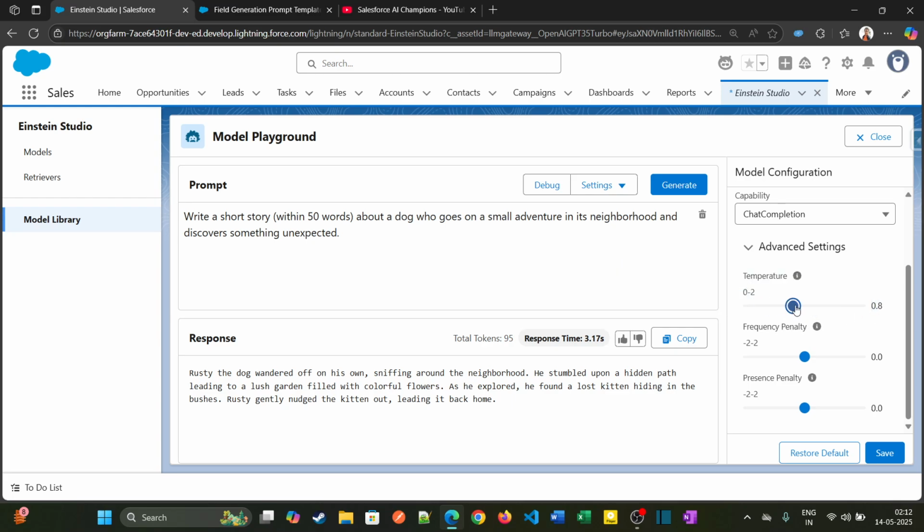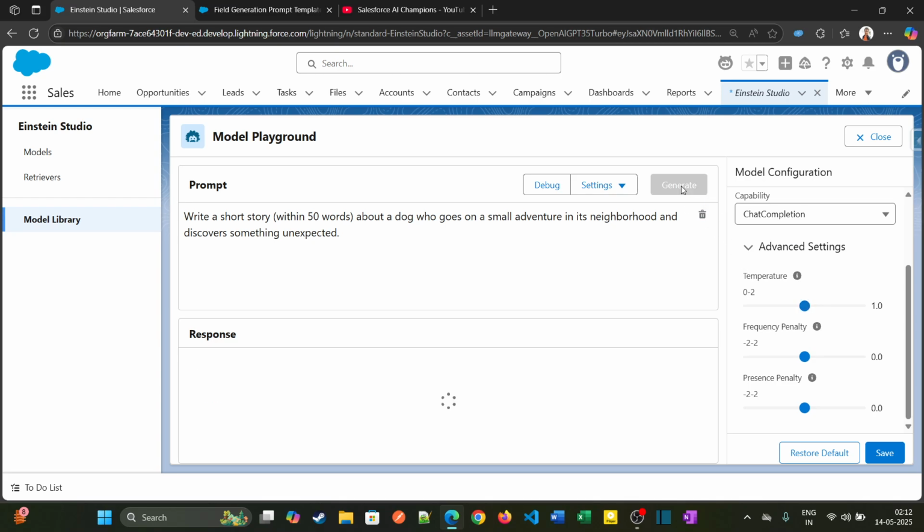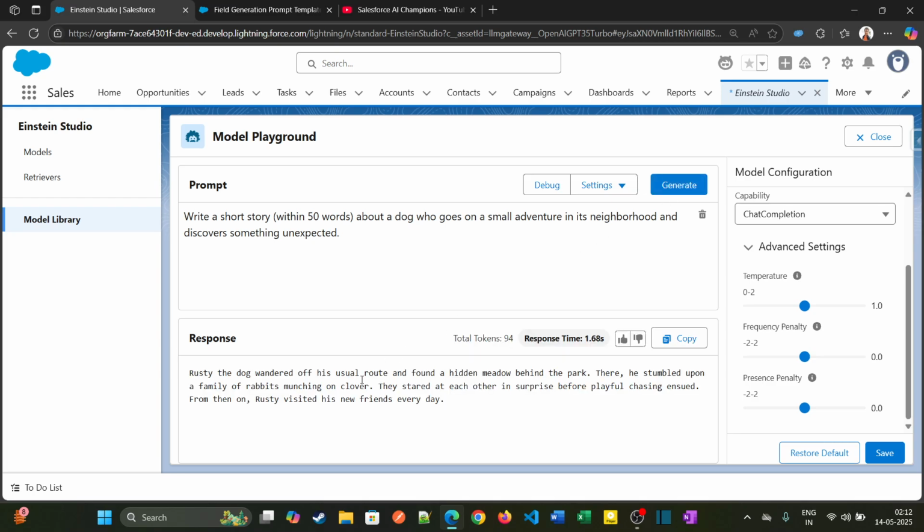Now I will increase the temperature to 1, and let me regenerate this prompt again. Yeah, Rusty the dog wandered off his usual route and found a hidden meadow behind the park. There he stumbled upon a family of rabbits munching on clover.